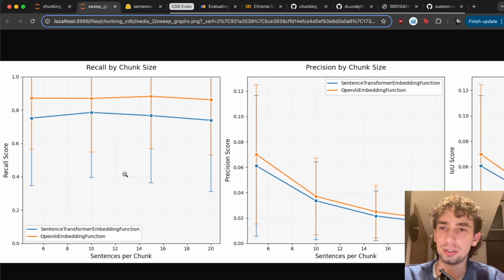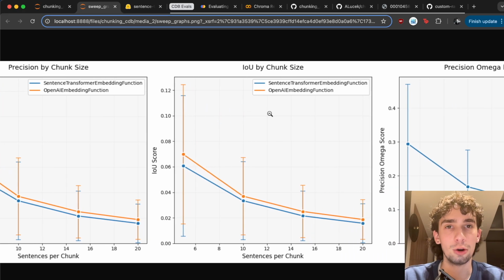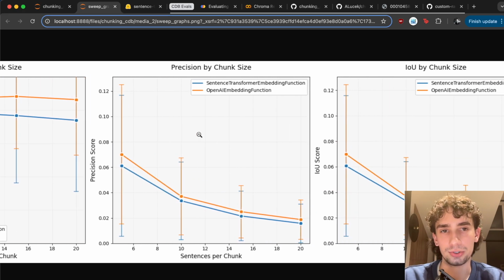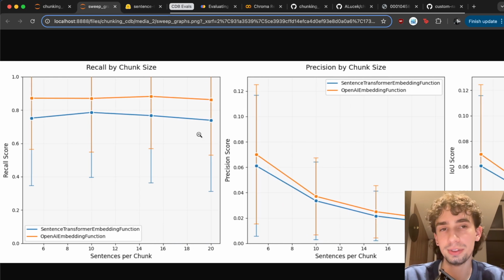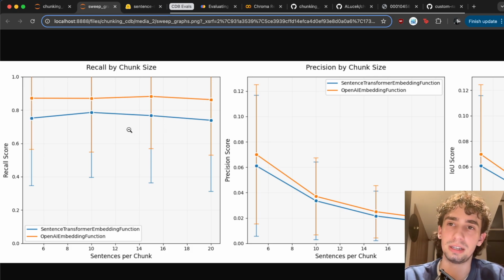Blowing that up a little bit so that we can actually see it, we can see some interesting results. Obviously, our first immediate impact is that the OpenAI embedding function is giving us, in general, higher scores across the board. So we know that the OpenAI text-embedding-3-large model, in this case, when compared to the all-MiniLM-L6-v2, is usually always going to be the better choice.